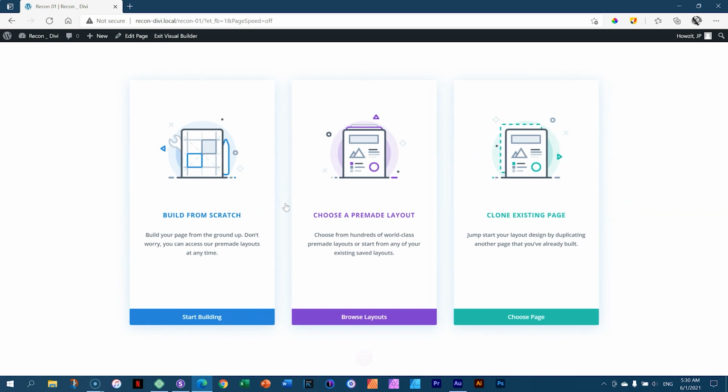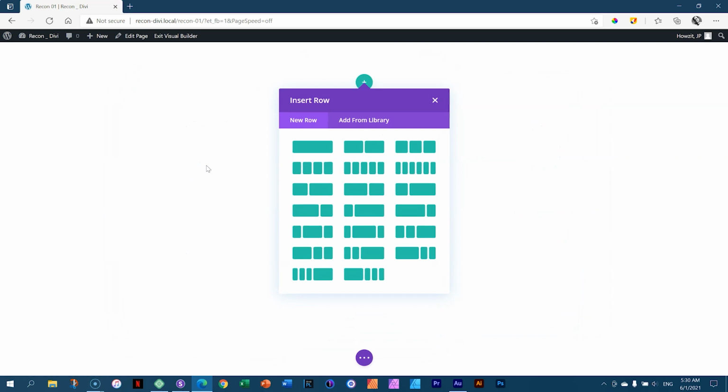Because we didn't load in anything the previous time, Divi wants to give us these options again. Thank you, Divi. And we again select Build from Scratch. If you had worked with Divi two years ago or any time before that, and you had picked up another page builder in the meantime, when you see this screen, this is probably where you will say, nothing has changed. Because one of the things that limited Divi in the past a lot was the inflexibility in terms of your structure. Divi gave you these pre-made designs and you couldn't do anything about it.